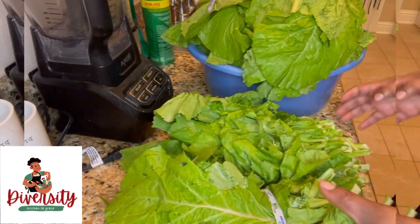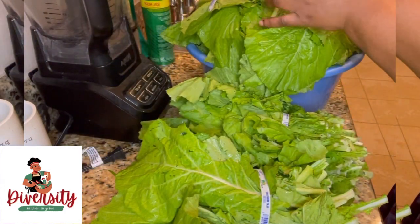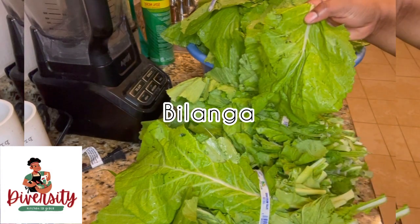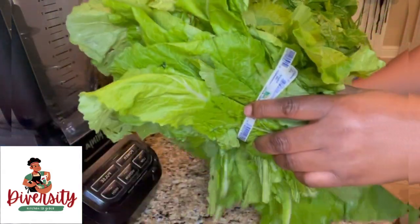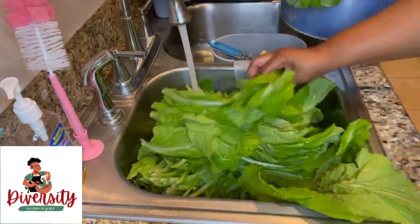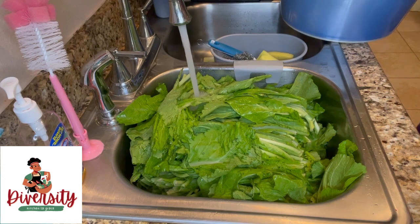So back home we have the same vegetable, I can say a similar vegetable that really tastes like this one, and we call it bilanga. Yes, we call it bilanga, and for us they don't cut them one by one like that, they just uproot them. So now I'm going to wash them. As I say, back home they uproot them with roots.